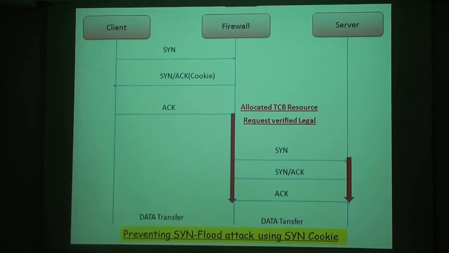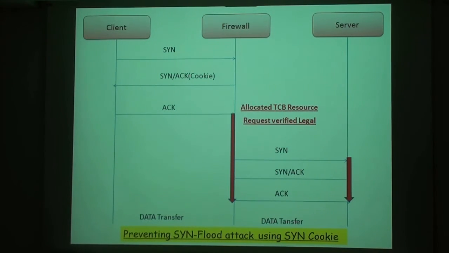Using this technique, the firewall processes the TCP connection request and adds a cookie that will help authenticate the client in the SYN acknowledgement packet and validate the return acknowledgement. There are various steps in it. Client sends a SYN packet to the server. The firewall intercepts this SYN packet which contains a serial number and sends back a SYN acknowledgement packet along with the cookie. The use of the cookie here is to authenticate the sender.